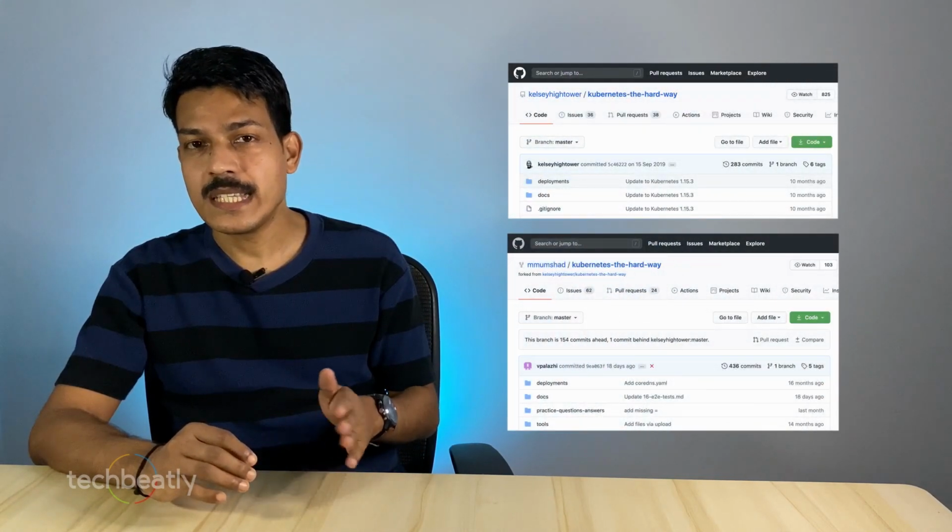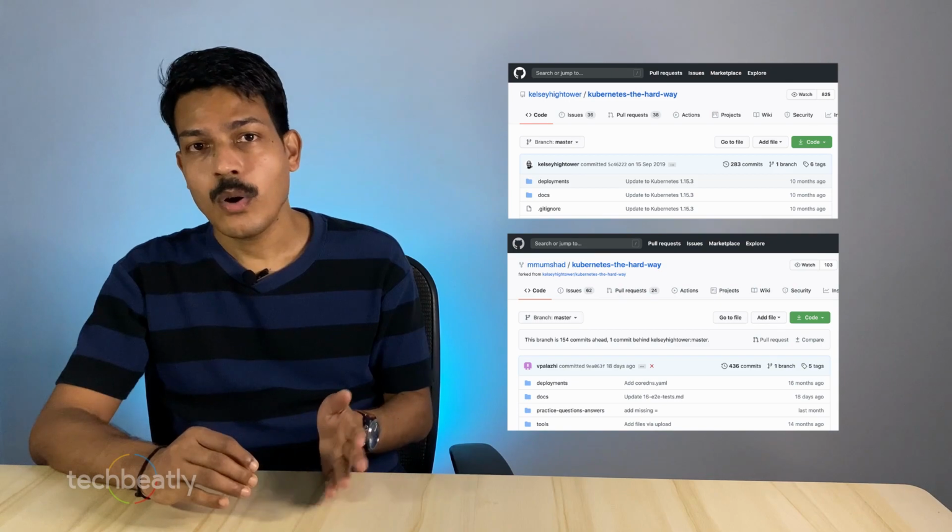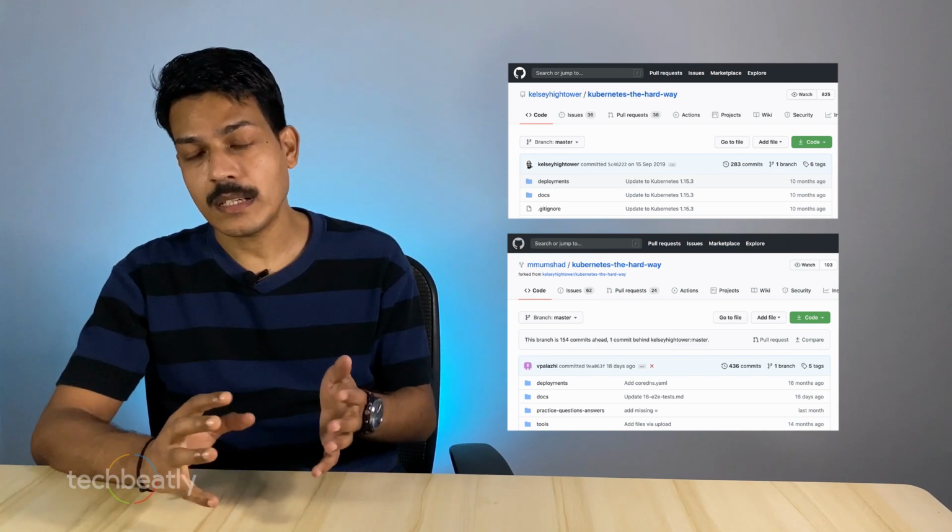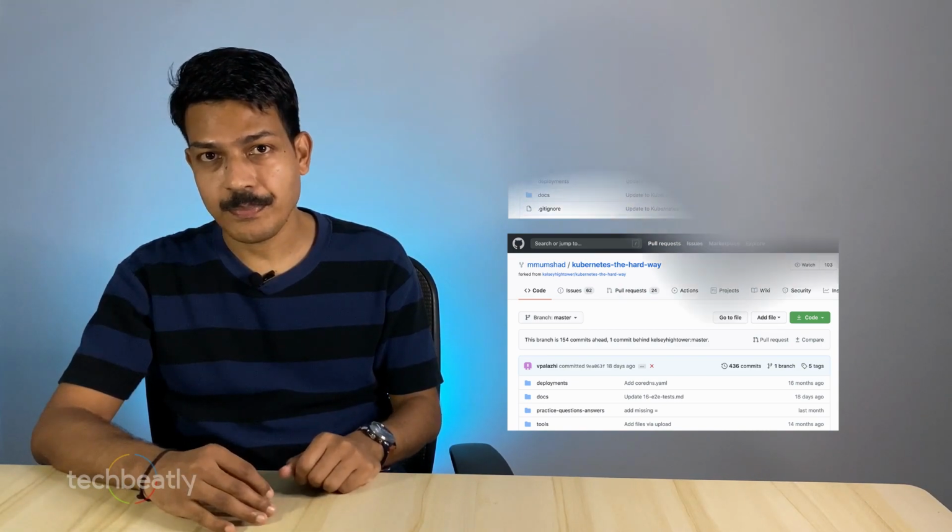Tip number 9. Try to do Kubernetes the hard way. Okay, this is not a mandatory task, but it would be great if you can do this at least once, and it's not really needed for the developer exam. By doing this, you will learn what the components inside are and how all those components talk to each other. You may try the one based on GCP by Kelsey Hightower, or the alternate VirtualBox setup by Mumshad.